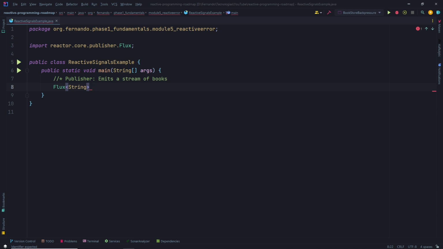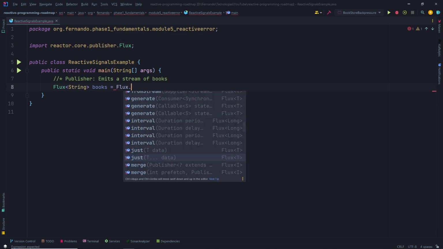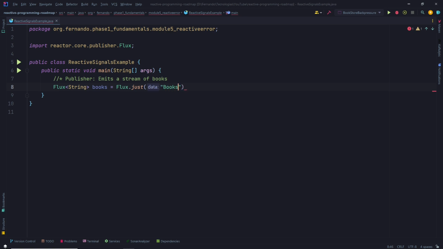Let's call this bookPublisher: Flux.just("book 1", "book 2", "book 3", finally "book 4").